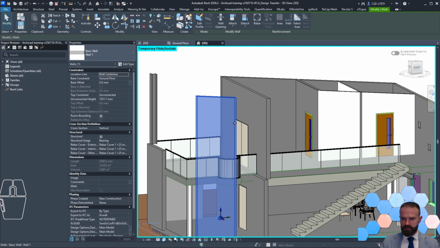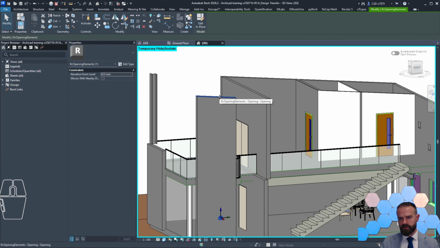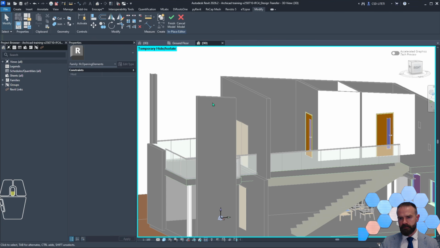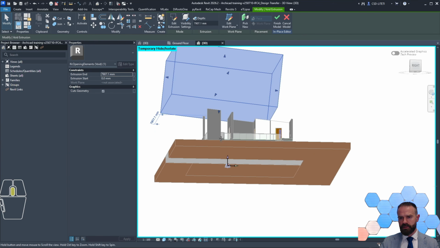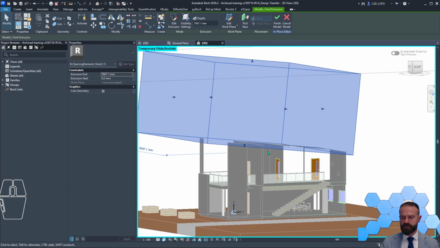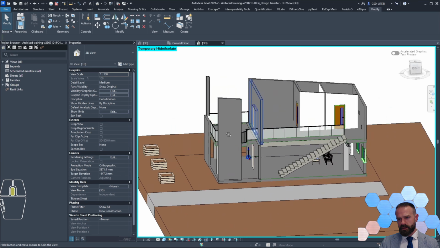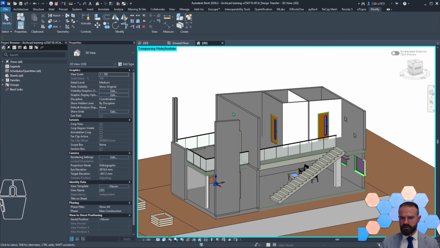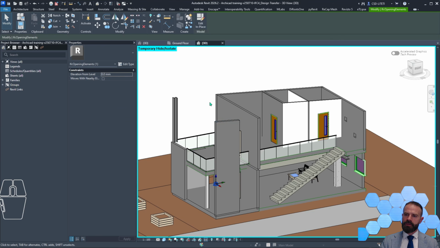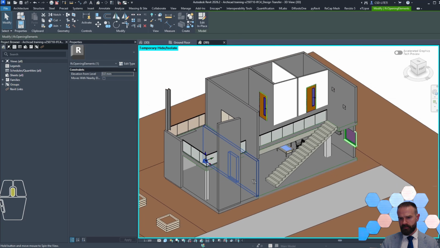Regarding walls, so if I double click on the wall, the wall is straight, okay, and this object is edit in place. So from here I see a big huge chunk of void element, opening element, which is used to cut the walls. So this technique is not so friendly for Revit, because Revit recommends to avoid in-place modeling elements, but to catch the geometry, it can work quite nice.